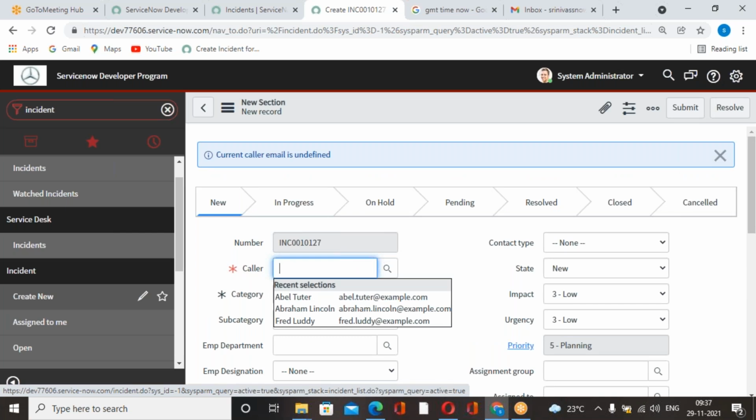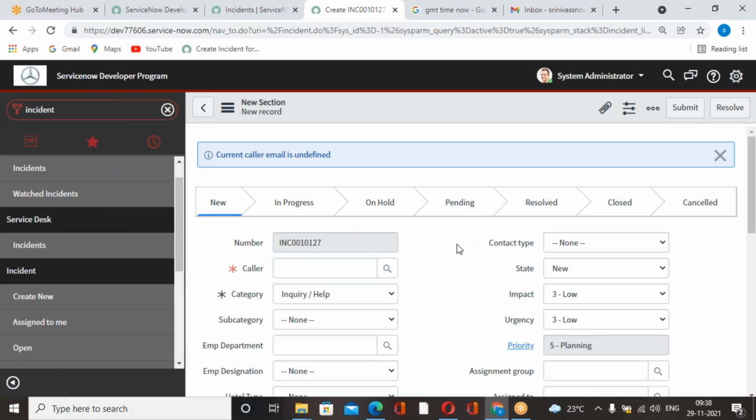But in this case, how can you create an incident or problem ticket through email? I don't want to create any incident ticket manually from the legacy platform. Someone can drop a mail to your service desk or help desk department. When you send an email to the service desk or IT help desk department, the ServiceNow system automatically creates an incident ticket.